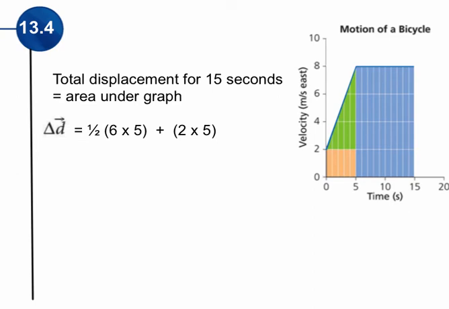Well, let's find the small rectangle. A small rectangle has a length of 2 and a width of 5, and the big rectangle, length of 8, width of 10, and we just put those numbers in your calculator, and in the end we're going to get a positive value of 105 meters east. So we just have to find shapes that we can easily calculate the area to find the displacement.